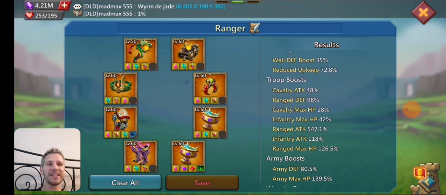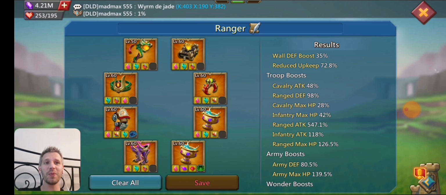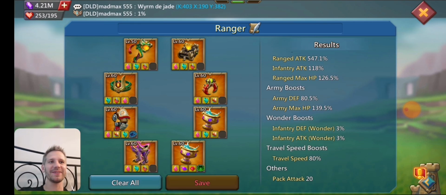He's got 547 on the what's called gear. No army attack, so a little bit lower than, let's say, the infantry there, which actually has the army attack, but 139% army HP, just missing 1 cup. He's got 4 mythic cups here, so he's kind of missing the cup there. Does need 1 more, I think, to actually put that into his range gear. Yeah, because he's got a cup for his mix set in there as well. So anyways, we'll take a look at that.